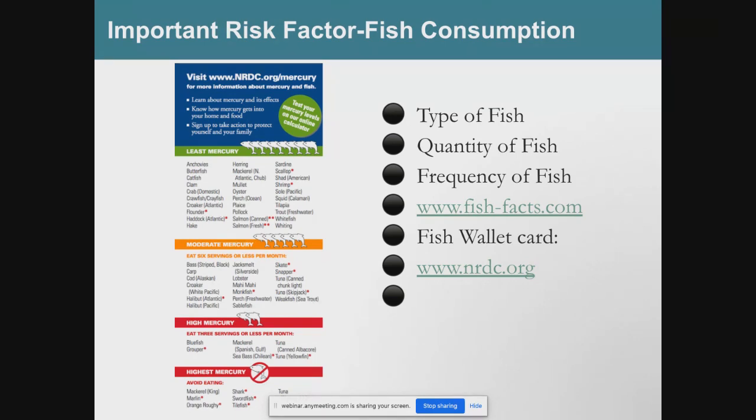However, even if you're eating a small fish, or one that is less likely to have high levels of mercury, if you're eating a lot of it, it bioaccumulates. Remember that in our muscle tissue. So we had a fella in Wisconsin who had the highest level of methylmercury in his hair. He was eating bluegill, but he was eating 50 a week. So that bioaccumulated in his system. And also how often you eat the fish. If you're eating it every day, that's going to make a difference than if you're eating fish once a month.